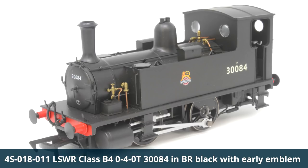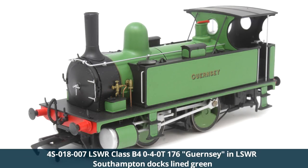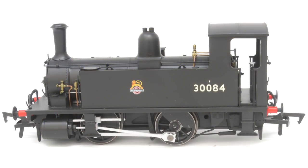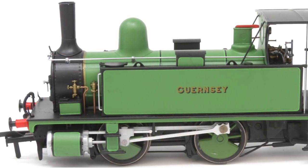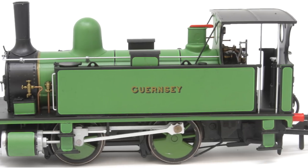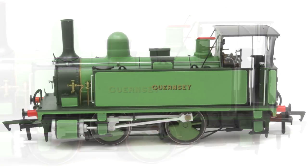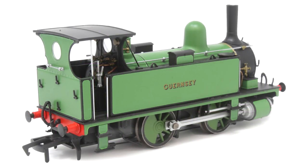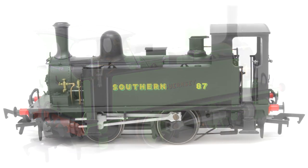The difference with this batch is there's a slight modification to the tooling for the K14 boiler variation, which covers more of the class so you can do a couple more liveries and numbers. These are pretty cute little dockside shunters. The first batch was incredibly popular because it's a bit of a quirky, chunky sort of thing, and there are versions with the put-away cab which makes it a bit more interesting - something not quite usual.